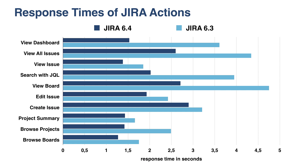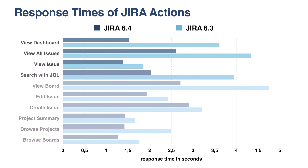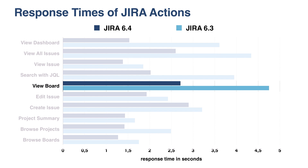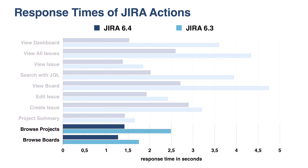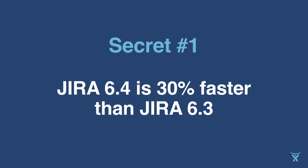As you can see, our performance improvement work in Jira 6.4 provides high benefits for the most often used actions, such as viewing issues or visiting the dashboard. More importantly, searching for issues or using filters is nearly two times faster. And for the users of Jira Agile, going to the board takes only half the time that it used to in Jira 6.3. Additionally, as a result of newly implemented pagination and filtering options, browsing through projects and Agile boards is both faster and more user-friendly. Altogether, according to our tests, the average response times of completing the most common Jira actions was reduced by 30% in Jira 6.4. By upgrading your Jira instance to the newest 6.4 version, your end users are very likely to notice that difference.